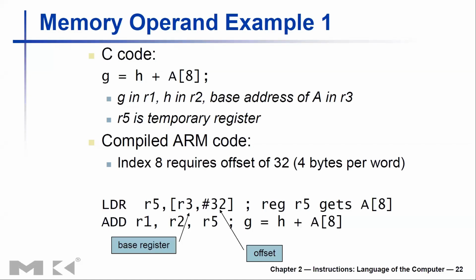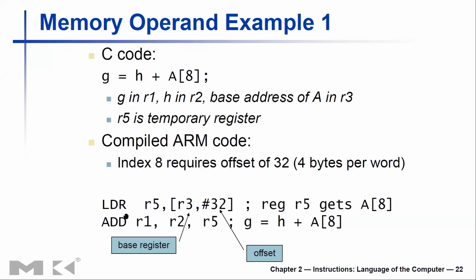So it needs 4 bytes in memory to store its value. So index 8 requires offset 32 means that starting from the base address, you need to go 32 bytes further. Or do we need to have a sketch to explain this? Try to understand it like this. If it is not clear, let me know.